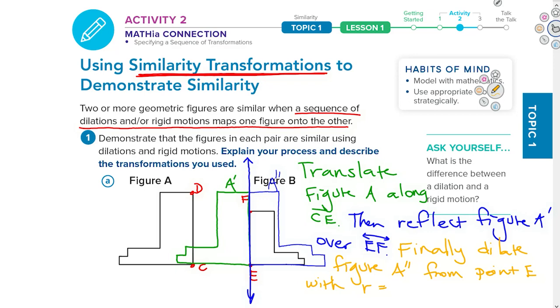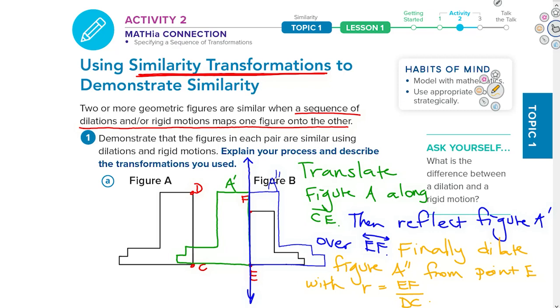Okay, I will do image over pre-image. Now, a length that I have to work with in my image is EF, over where I started from, which even though I'm going to say DE, DC, so even though I've moved that around, the length hasn't changed, and so I can still use that length, okay? And that's image over pre-image, and that would be a shrinking, and it would put figure A double prime directly onto figure B, okay?